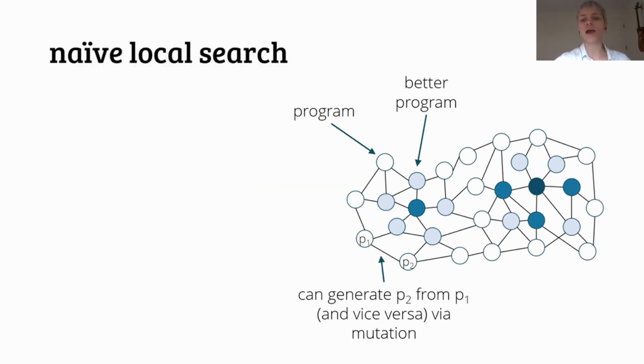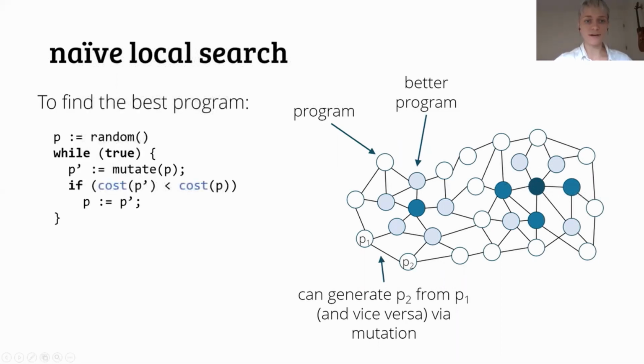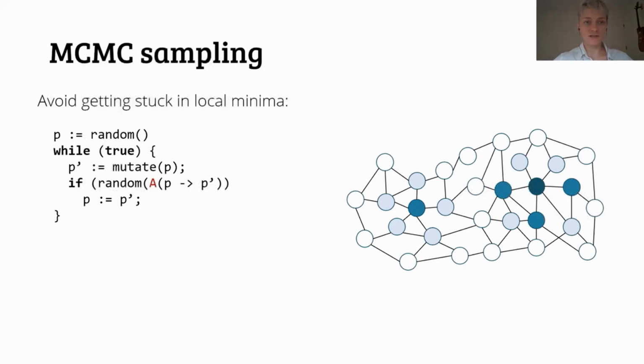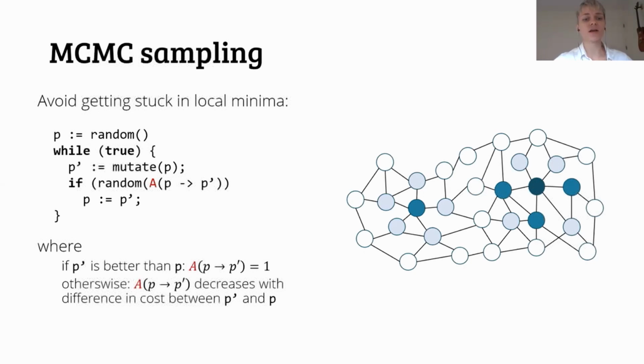And you just start from some random program and you mutate it. Those edges represent that you can mutate the program P1 into P2, and then you simply do this sort of random walk through that space, trying to find your optimal program, like this very dark program right here. But unfortunately, if you always only go to the next program if it's better than the program that you currently have, you'll get stuck in a local minimum. So the way these techniques handle that is they use techniques like Markov chain Monte Carlo sampling, where they introduce randomness, where even if the next program is worse than the one that you currently have, you still have some probability of picking that program. And this probability should decrease depending on the difference between how good those programs are.